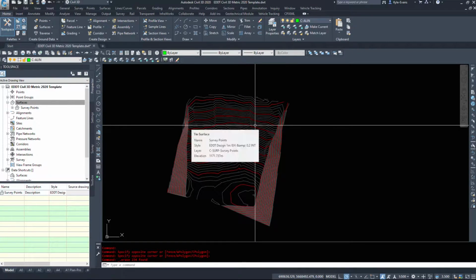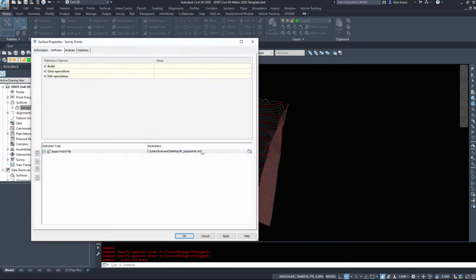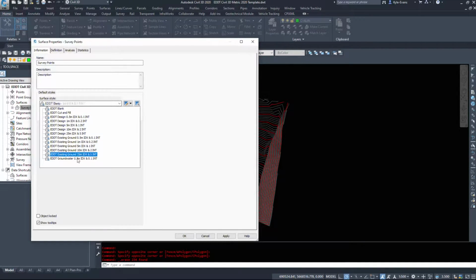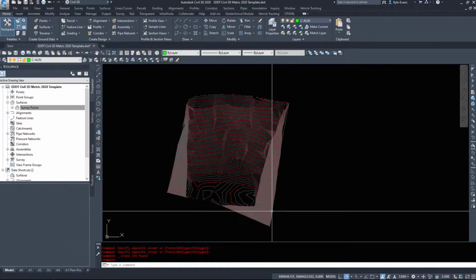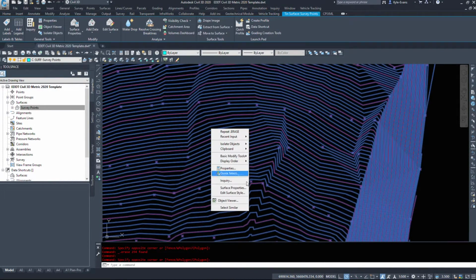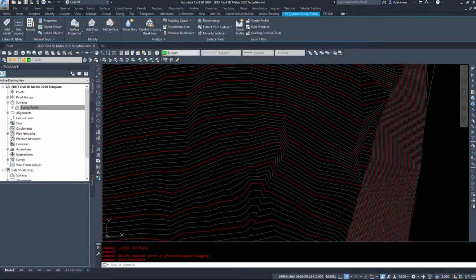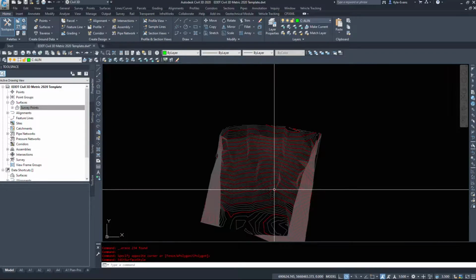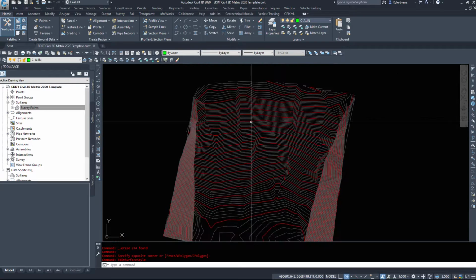So there's a few ways of changing a surface style or even changing the style applied to a surface. We can do it through tool space, right click on the surface name, surface properties. Under the information tab, I can select any of these surfaces that I have in this drawing. And we can increase the contour interval. So if I go to 0.5 and 0.1 and add in more contours, and it looks like I have points turned on in this style, so I'll just turn those off. So we can view a surface as a tighter grid of contours. It gives us a lot more definition and we can see where the breaks in the land are.